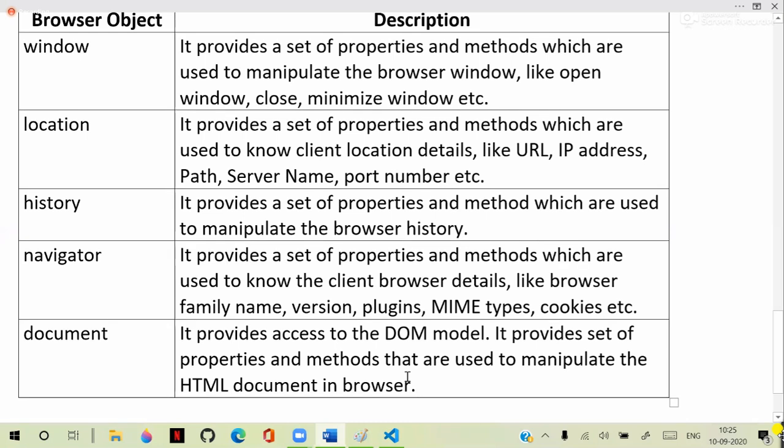Window provides properties and methods to handle window related manipulations. Client location details are handled through the location object. History is managed by using history. Navigator is browser details, and document is manipulated using the document object. This document contains several more hierarchy inside it. That's what we call the DOM, which we will see next.